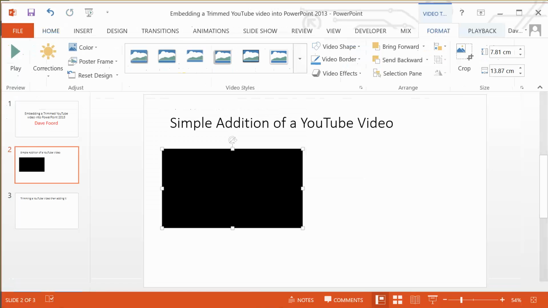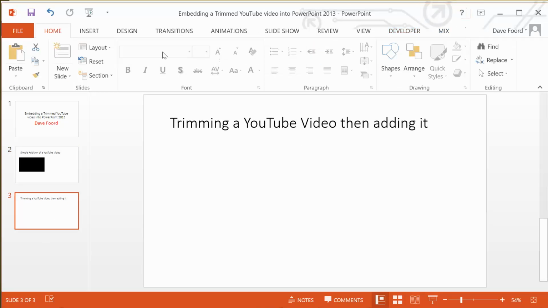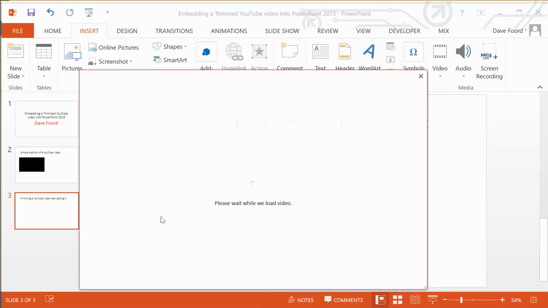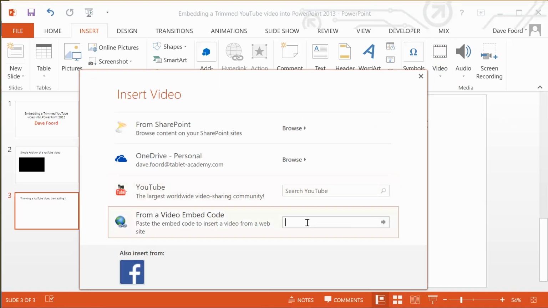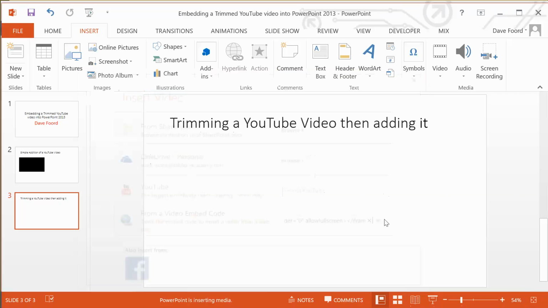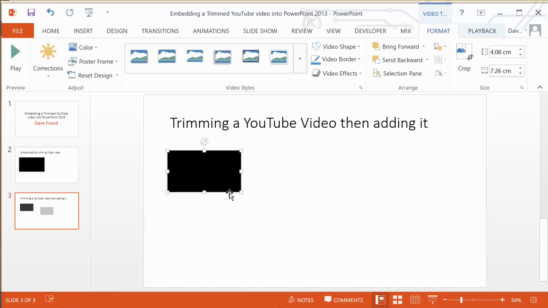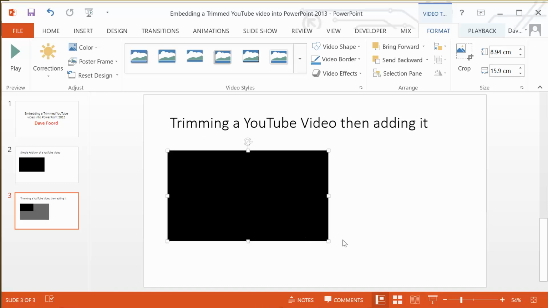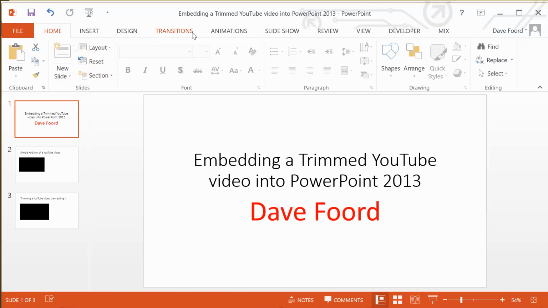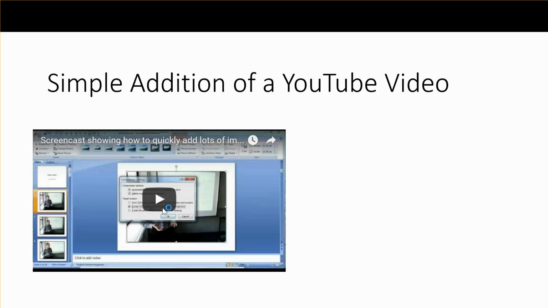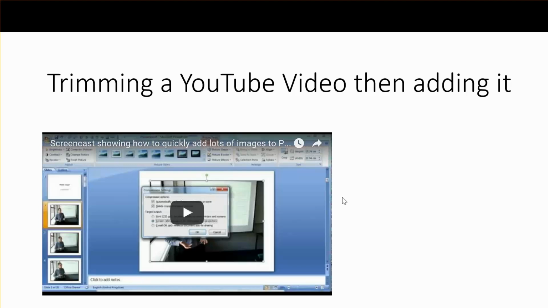I'm going to go back to PowerPoint and I'm going to repeat the process. Insert, video, online video and embed code, and I paste. And now I've got a trimmed version. So I'll put that about there. So if I now run the slideshow just to check that it works. So here's my title slide. Here's my simple video. And it's got the player control. I can click on play and it will play. And then here's my trimmed video.